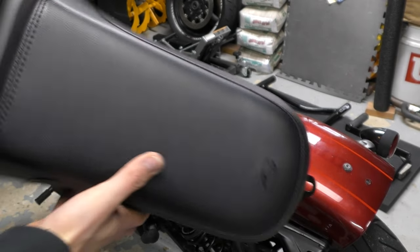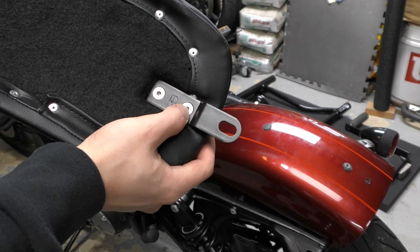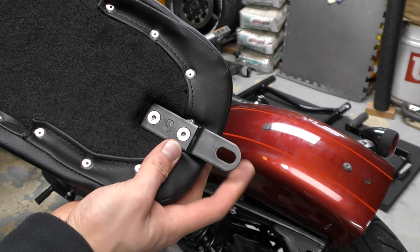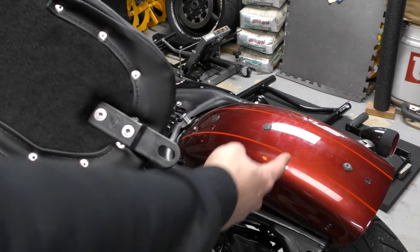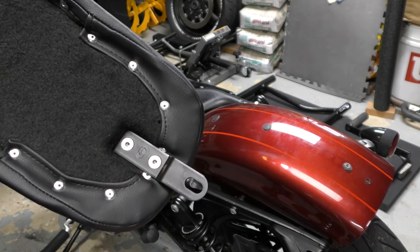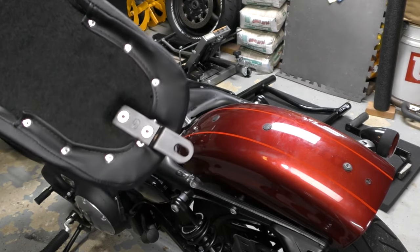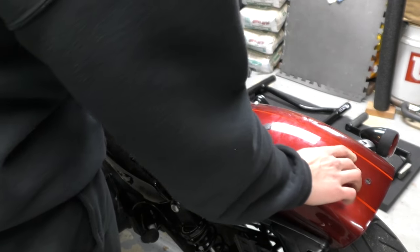So when you get your Saddleman seat, this bracket is flipped the other way. So these two bolts, I put a little blue Loctite on and just snug them down — not too hard. If you watch the Cruzee Originals video where they install a Saddleman seat, he does the blue Loctite on these because this is the bracket that goes to the back of the Defender. There's really no reason to be taking this off again, since they're brass fittings into a plastic housing. Snug them down and you'll feel them bottom out. Then you get this little ring here — this will go right over that.